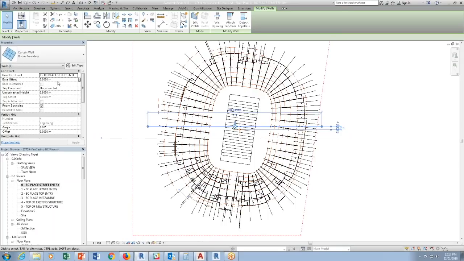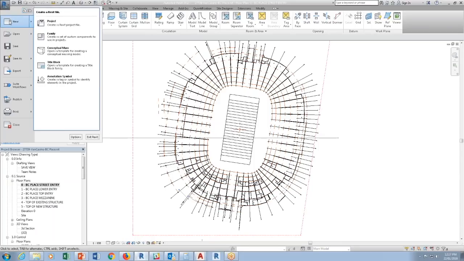The benefit of using this is that you can tell Revit how many levels you want to go up. With room boundary, you can only do a line at one particular level. So when you go up to the next level, you have to copy that line up to the upper level. So rather than having multiple objects for the room boundary, you just have one object representing multiple levels.